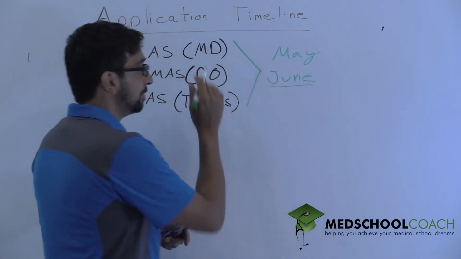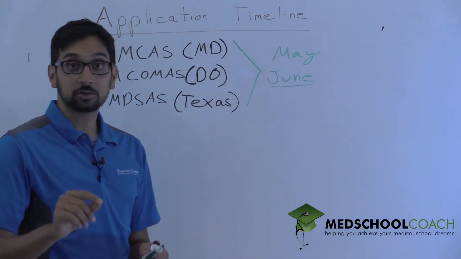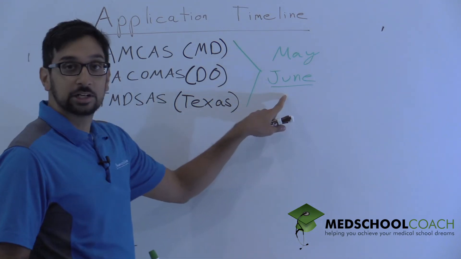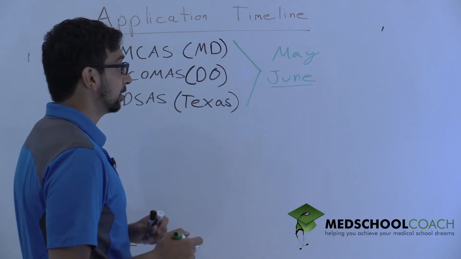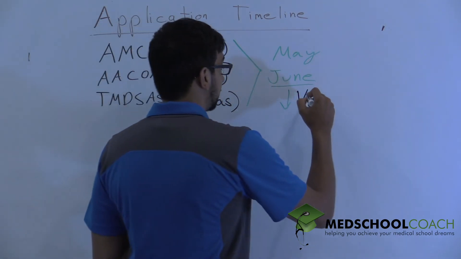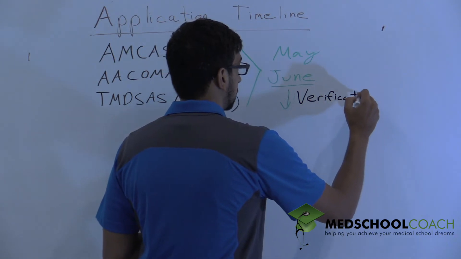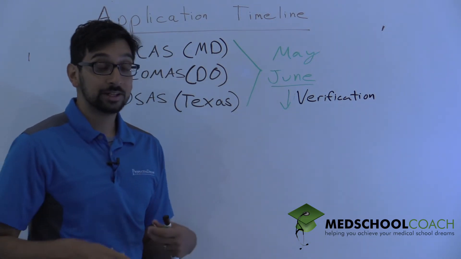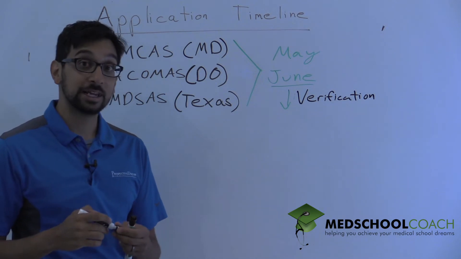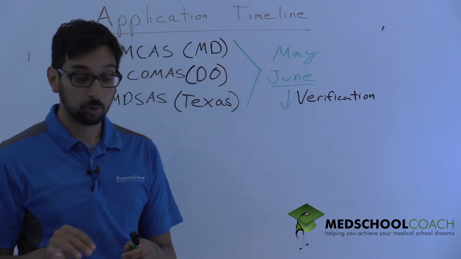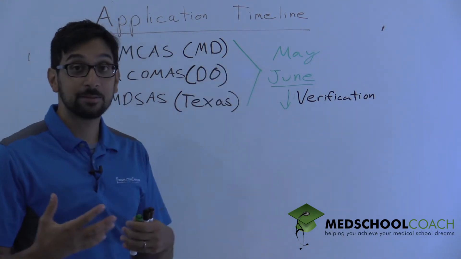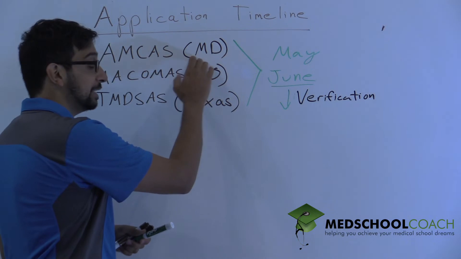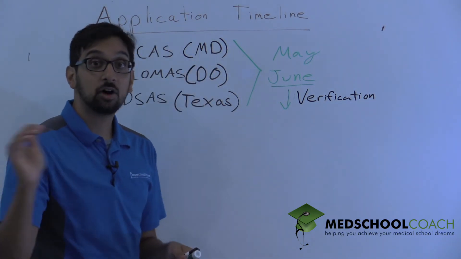In June you can hit the submit button for the MD application. Medical schools don't get your application the next day — this is a common misconception. Medical schools actually don't get your information for a couple of weeks at the very earliest. After you hit submit, it goes through a verification stage. This can take anywhere from a couple of days if you're very early in the cycle, to four to six weeks if you're late in the cycle. That's one of the reasons submitting early is really important — you get behind in the AMCAS queue. What verification does is AMCAS compares all the grades you've entered into their system against all the transcripts you've sent them.